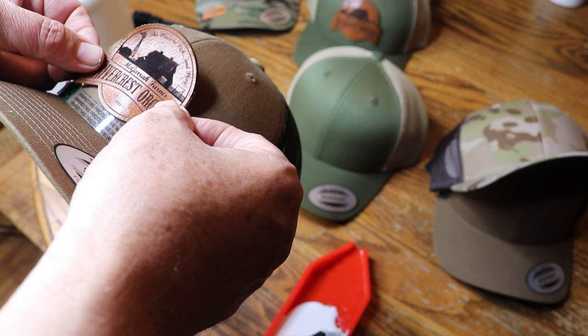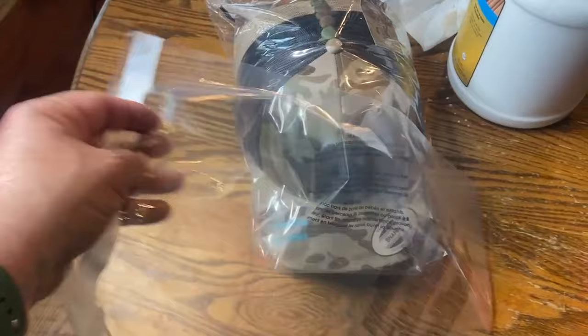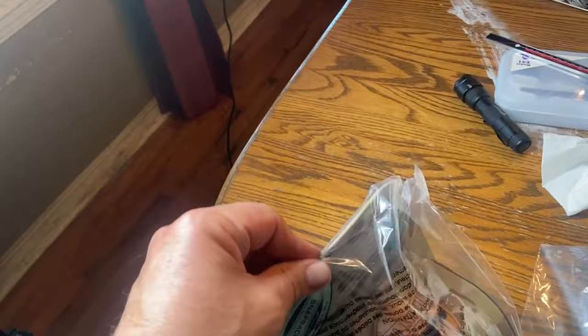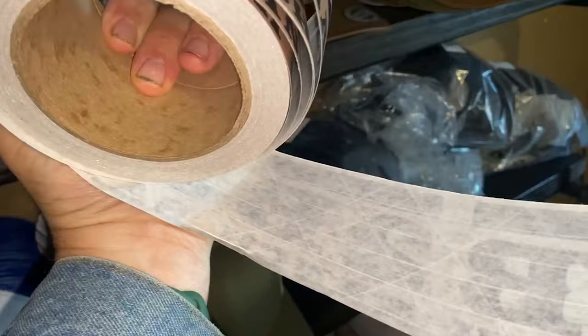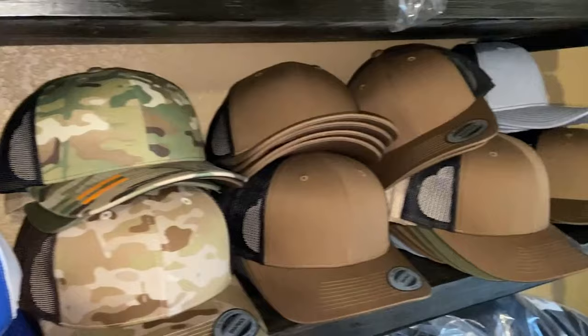After a few minutes your patch is firmly attached. The glue dries in an hour or so but I always give mine 24 hours before delivery. I place my hats in a plastic shirt bag from Amazon for protection — they seal up with a strip of tape and protect from dust and debris. You can fit up to six hats in a single bag for multiple hat orders. Don't forget to include a business card. For mailing, use an 8x8x8 box from Uline and use your favorite shipping service.